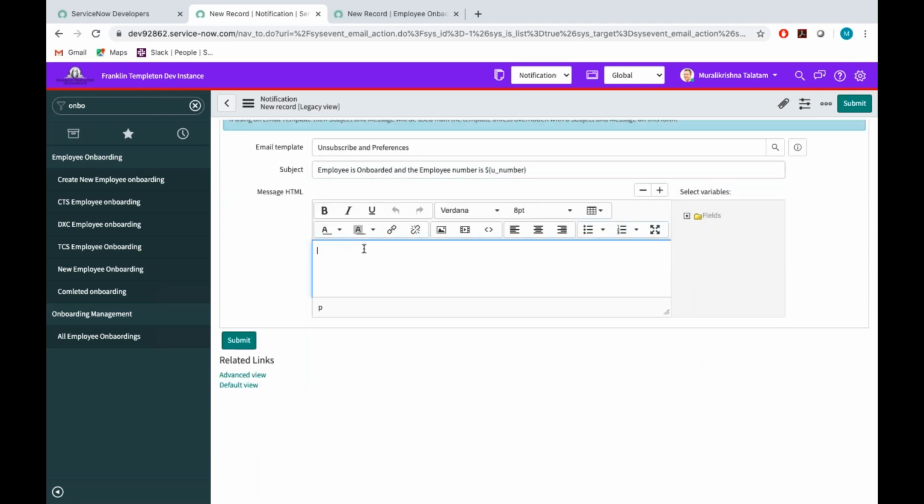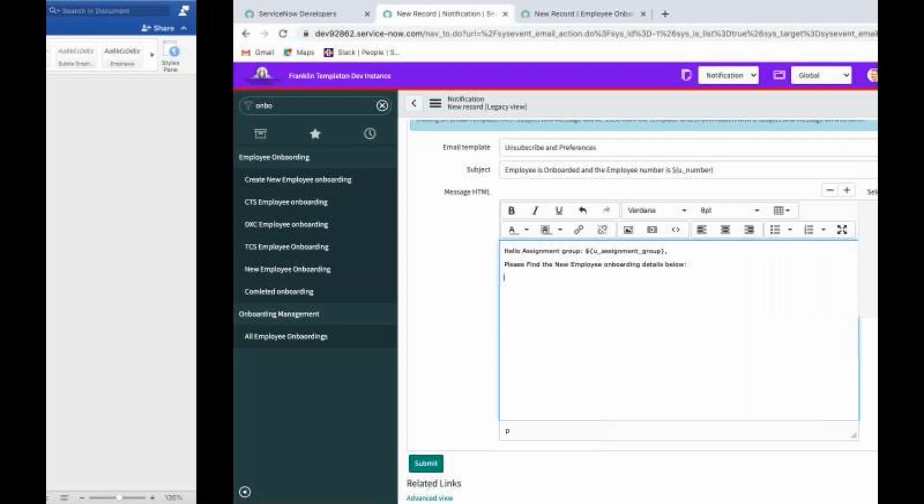And in subject, hello team, whatever the team you are sending it to, the assignment group, comma, please find the new employee onboarding details below, and make it bigger.